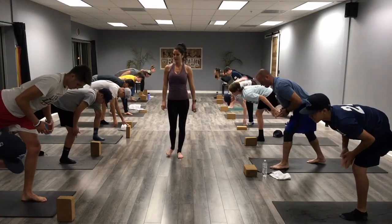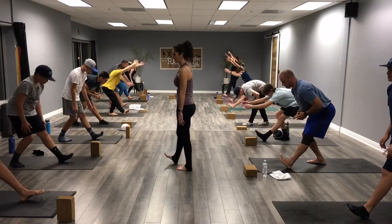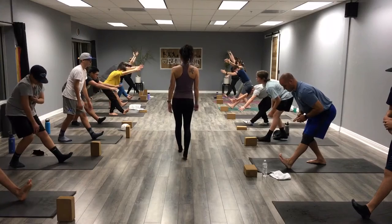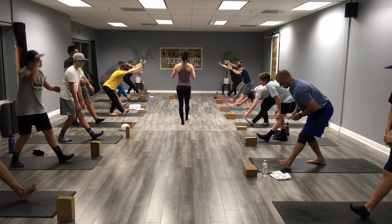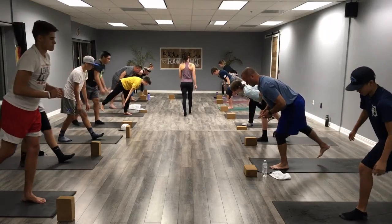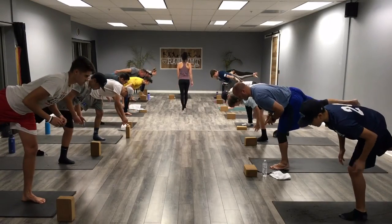Funky pyramid, step it back. Good. Pull those toes up towards your face as much as you can. Notice what happens when those toes are down compared to when they're up. One more time. Warrior three. Good. And then take your standing split.